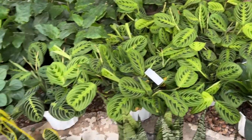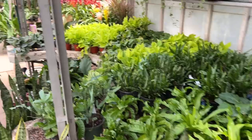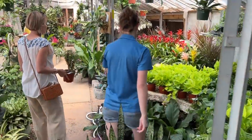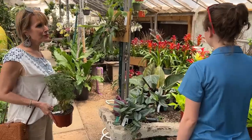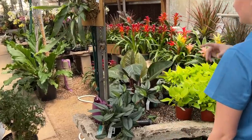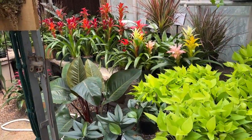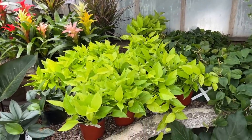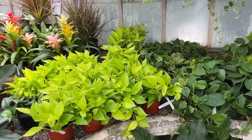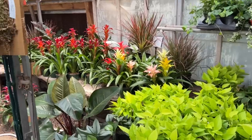But yeah, we tell people we take a lot of pride in our quality, because at the big box stores, a lot of them use this shipping way where the company that provides the plants doesn't get paid until they're sold. So the big box store doesn't have a lot of incentive to keep the plants healthy and happy. But for us, it means a lot to source top quality stuff and keep it healthy and happy.